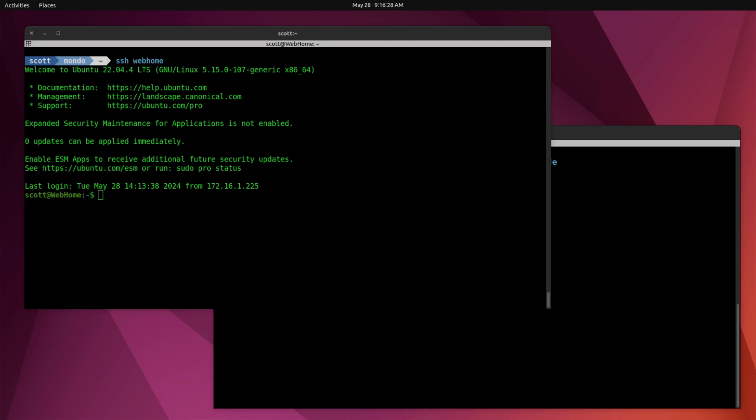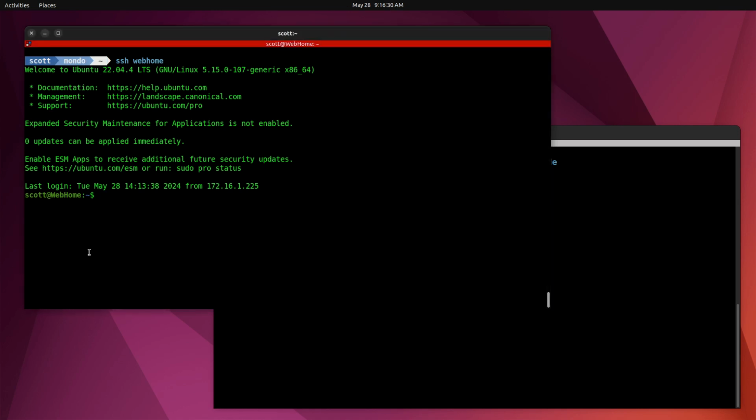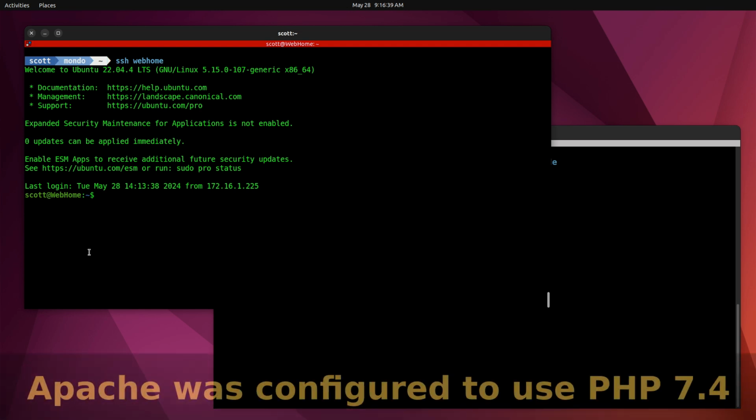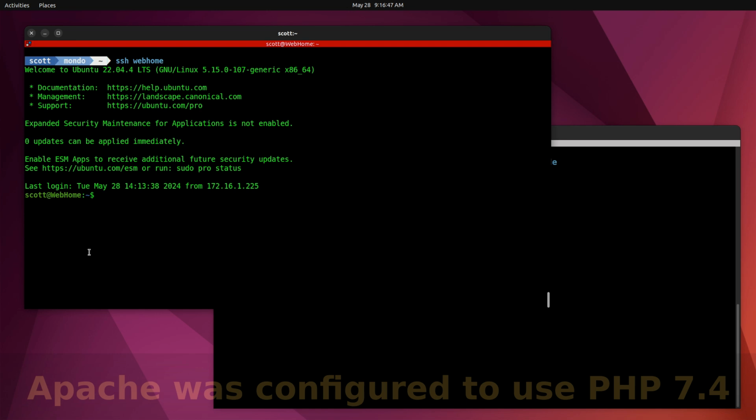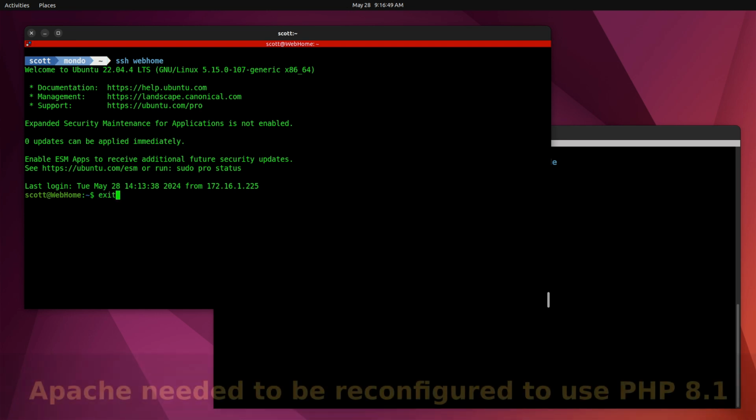And in my test, it did not. The reason for that is because you have to be aware of the requirements of your applications. In this particular case, Ubuntu 20.04 comes with PHP version 7.4, whereas Ubuntu 22.04 comes with PHP version 8.1.